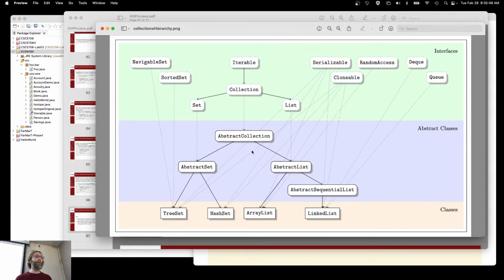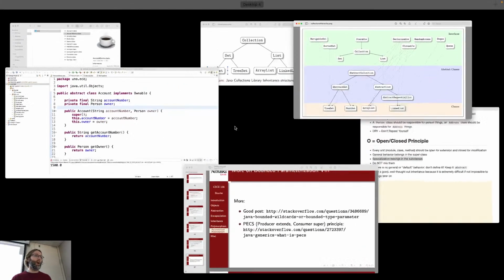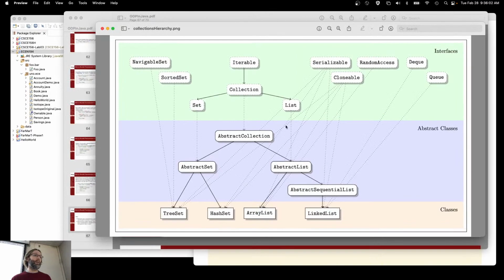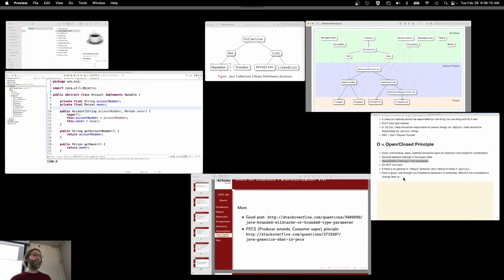They had a well thought out inheritance hierarchy here, not from day one, because collections were introduced in Java 2, like two years later. But this works. This is a rigid hierarchy, and if they had made a mistake here, then 20 years later we would still be dealing with that mistake. So don't lock yourself into a rigid hierarchy.